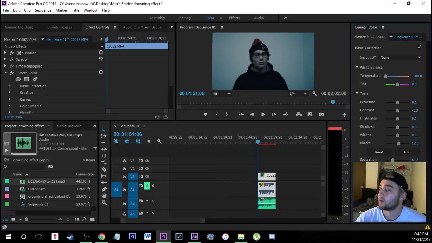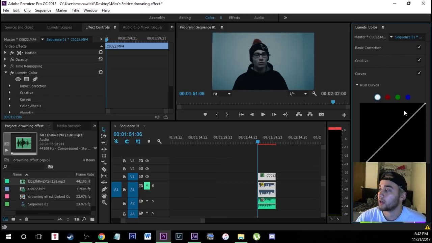Okay, so now I'm going to go over to my curves panel, and I'm just going to take this white line here and drag that up a tiny bit, just make it a little bit brighter, bring out those highlights in his face. Then I'm going to click on the blue color panel, and I'm going to drag the blues up a tiny bit just like that. We're getting a nice little look here. Make sure it isn't up too much. You want to have that nice mixture of blue and teal, and whenever we go through After Effects and apply the other stuff, we'll be able to finalize the nice blue color that we want.